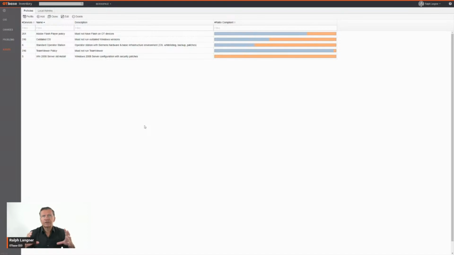This is very, very powerful, because you're using criteria that cover not just one device. You don't have to look at devices individually, but you're looking at categories of devices. And then you make sure in a proactive manner that the configuration of these devices meets your requirements, how secure you think they should be or must be when, let's just say, they're critical for safety or something like that.